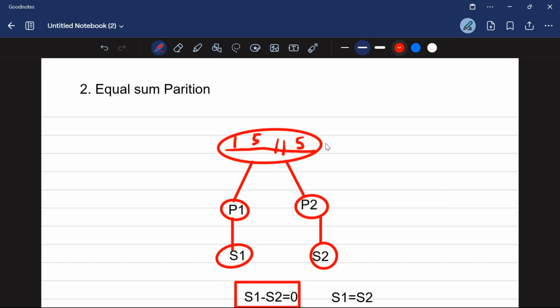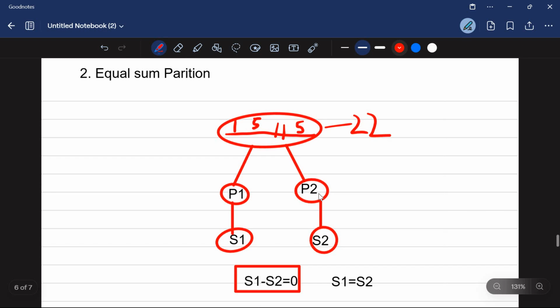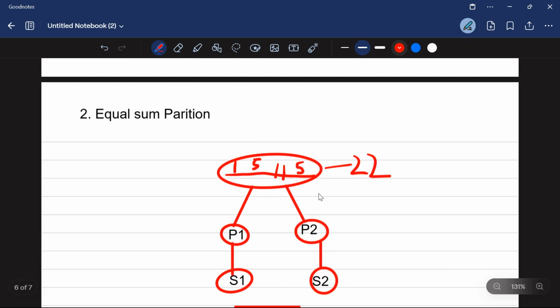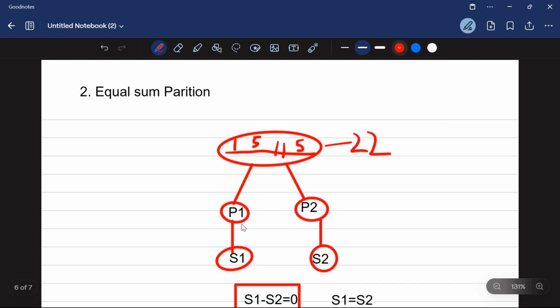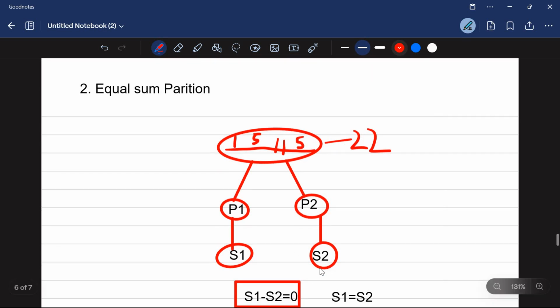Firstly, you will count the sum. What is the sum here? 22. Okay. So the overall task is to partition that array into P1 and P2, count the sum of each partition, S1 and S2.